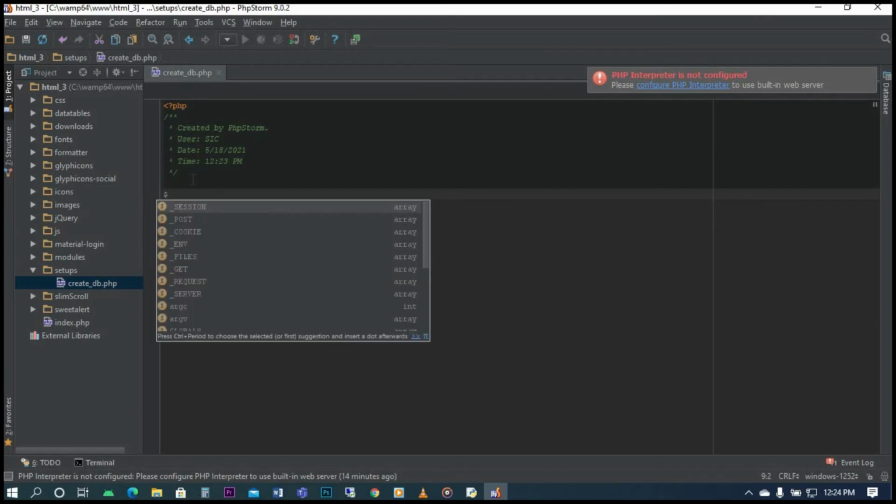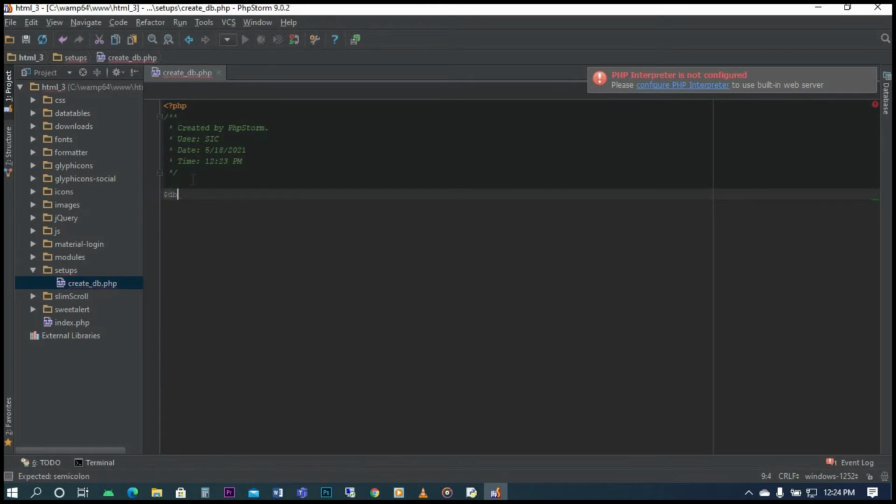So I use a dollar sign, DB host. In PHP, when you enter a dollar sign followed by a name, that word is a variable, acting as a container.